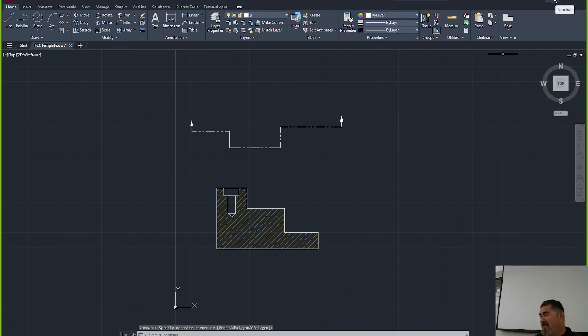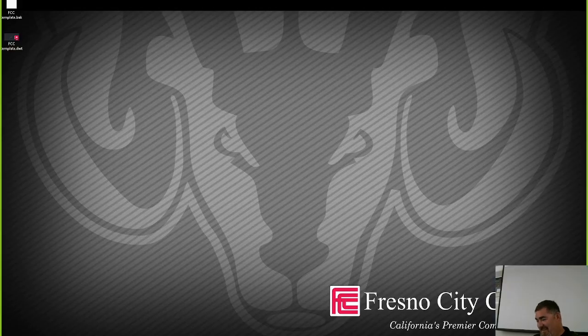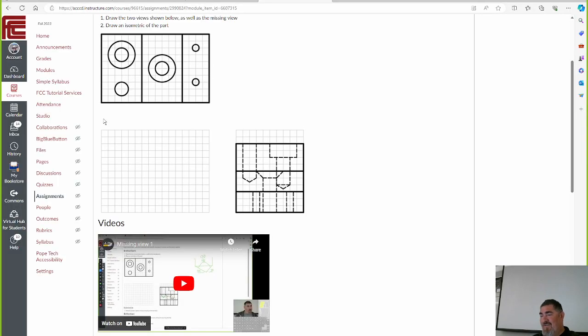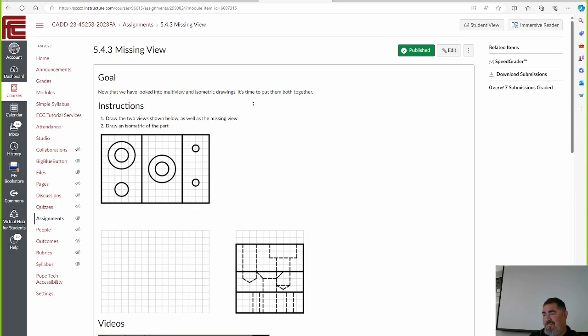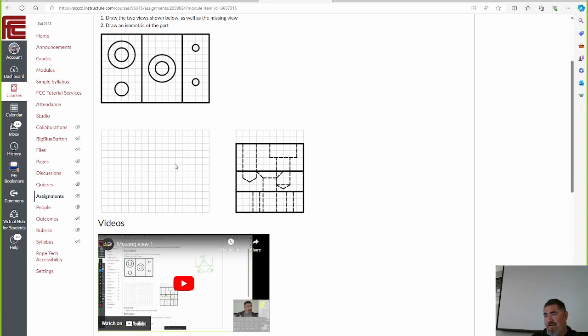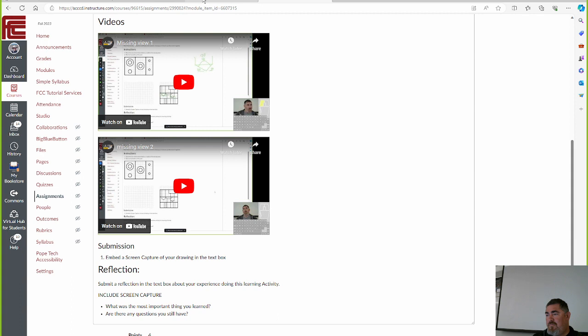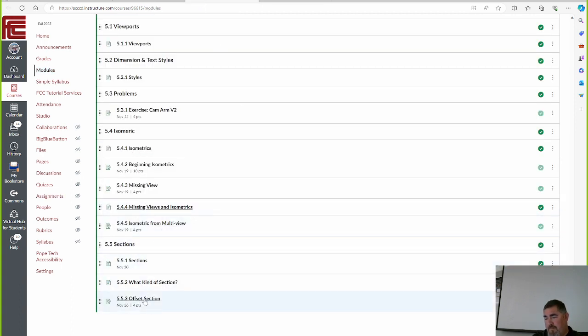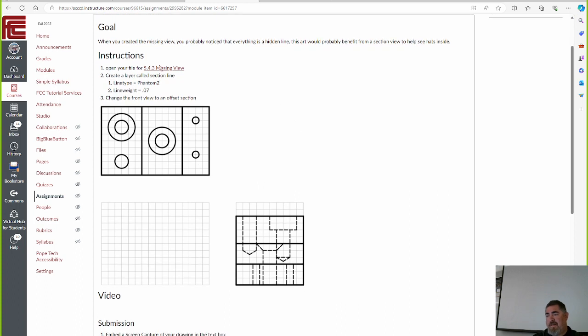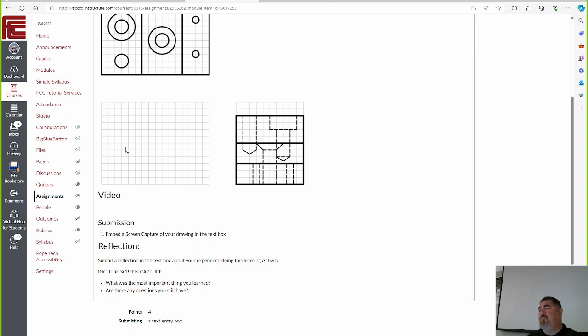Why do you think I'm going into such depth on this? Because you're going to do it. So if you haven't done this one yet, then you're going to have two things to do. You'll do it here as well as isometric, but then also when we come over here on 553, you're going to take that same drawing, make this phantom layer that I just did, and then change this front view into a section, into an offset section. Okay? So basically just put in a cutting plane line, change your lines from hidden to object, and do the hatch.